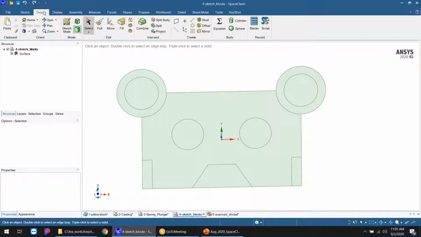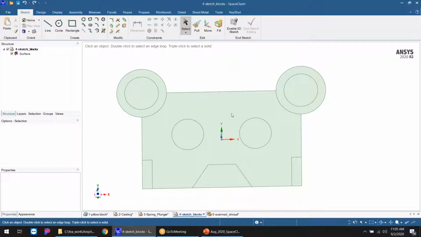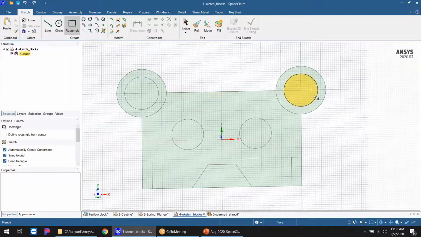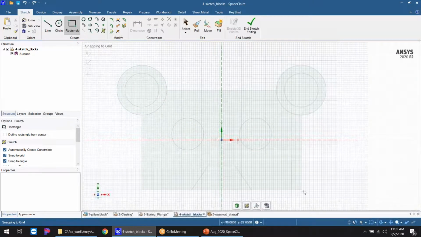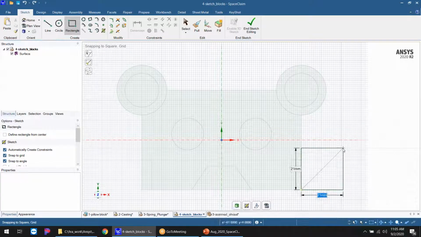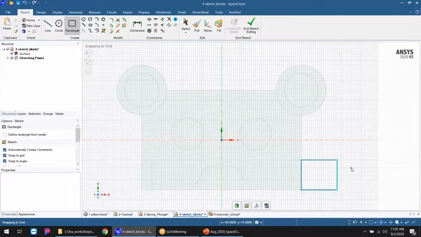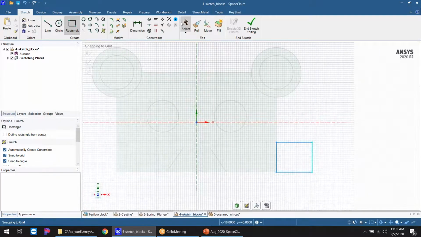That was previously. Now, when I go into my sketch tool, let's say, for example, I want to add some more sketches to this, okay? Let's say I add a rectangle onto this surface. I'm just going to look at it in 2D. Let's say I wanted to add a rectangle down here at the bottom. As I am creating this sketch, this is how it used to work. I had my 17, my 25, I create my sketch. Let's just drop it right here. Now, brand new in 2020 R2, I have constraints.